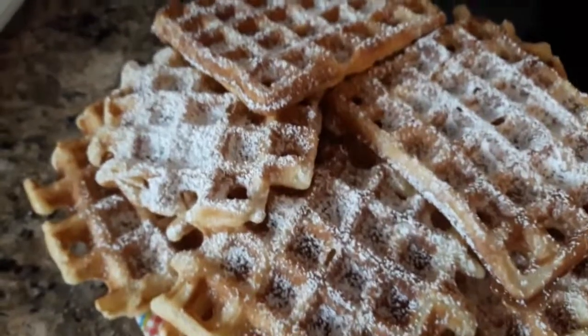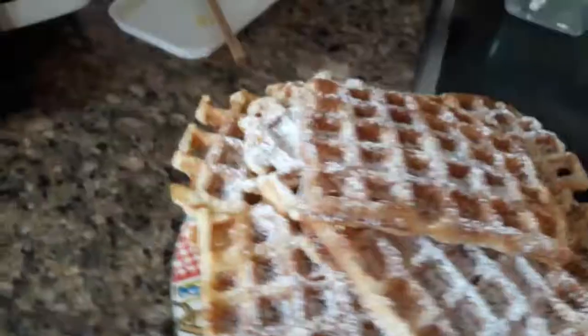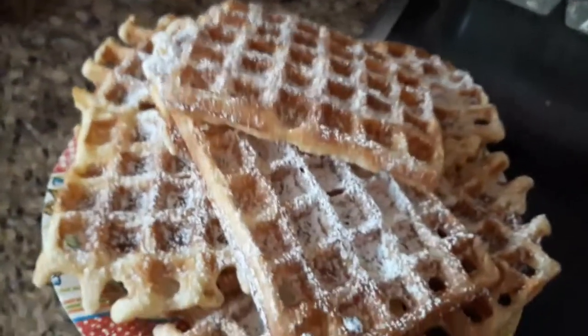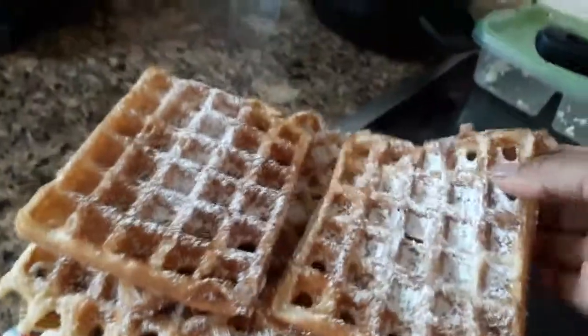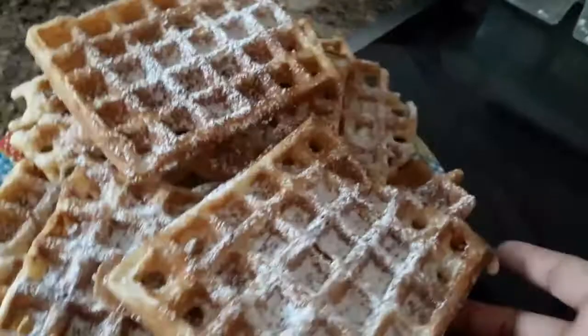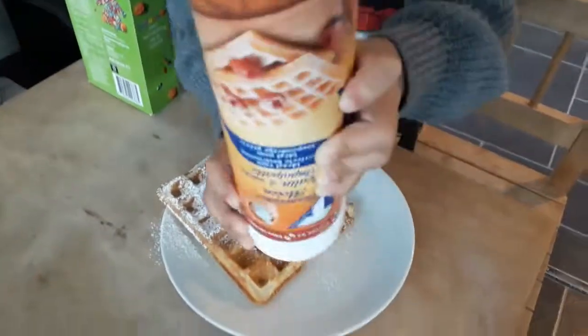So the waffle is done, guys, and this is how I make the waffles. How you make it is different, different kitchen, different people, different how they make it. And really, if you can try and taste, this one is really nice. So we add the sugar on top, powder sugar.